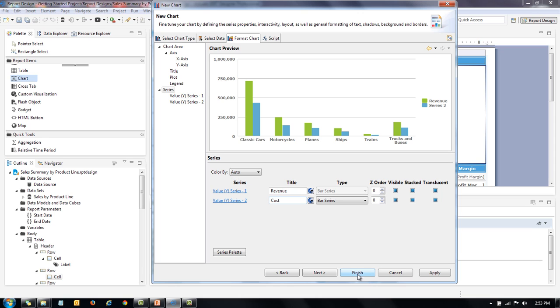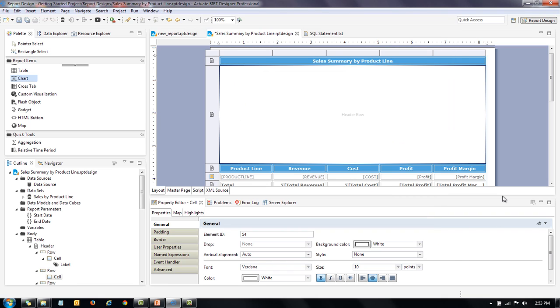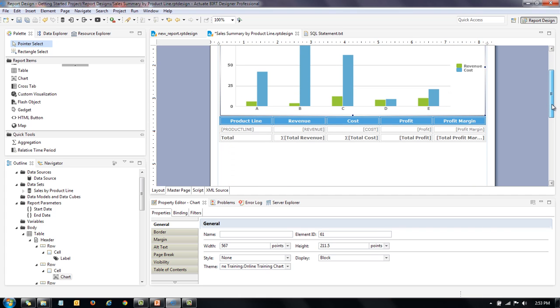So just like that, I've created my report. I can say finish, and we'll actually see it'll put the report in there and size it to the size of the container it's in. So now my report's all done. And I'm almost ready to test, but then I remember one last thing.